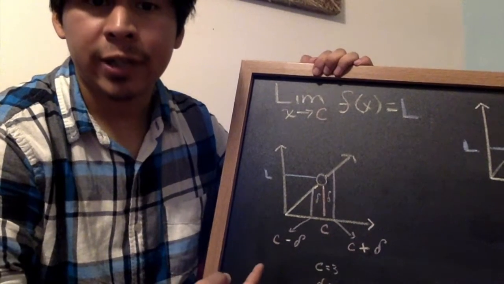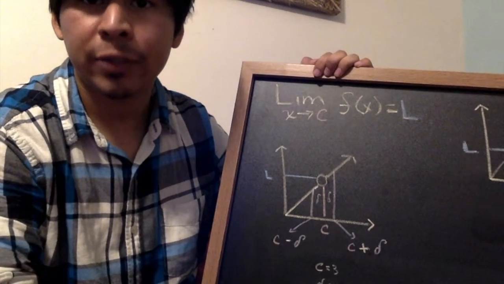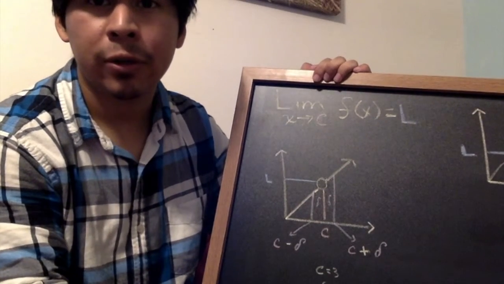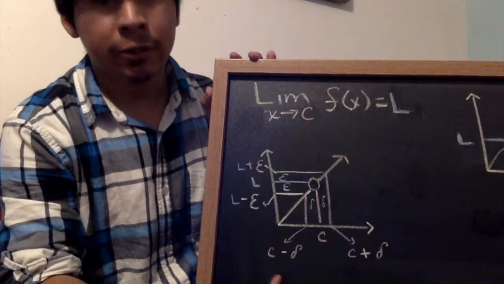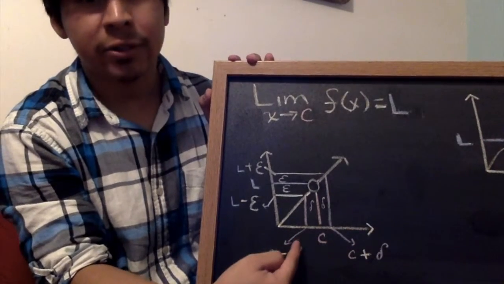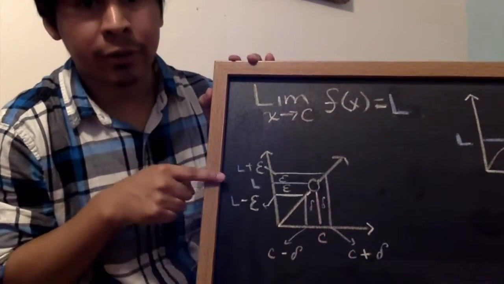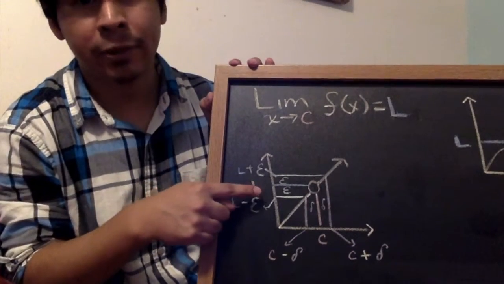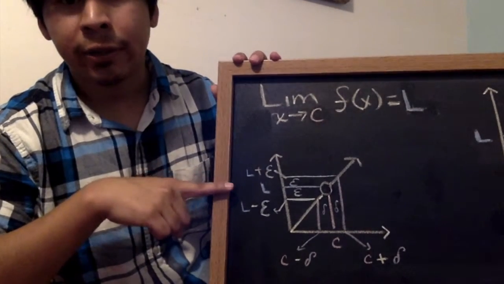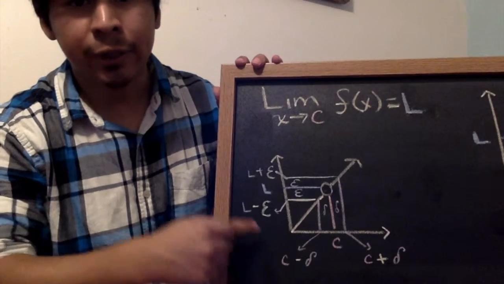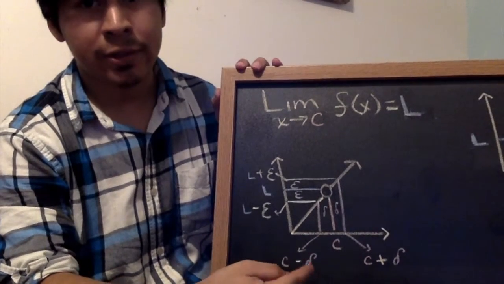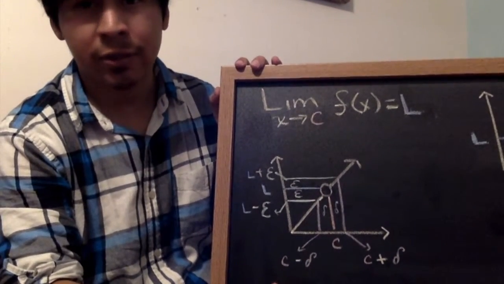Say the left-hand side would be C minus our delta, which would be 2.9, and on the right-hand side we'd have C plus delta, which would then equal 3.1. So as we add these tiny little nudges to our x as it approaches C, mainly this delta up here, we'll get these tiny little nudges right here in our y direction, which we'll call epsilon. You can also notice that we are very close to this L, mainly just epsilon units away from L, but we can't actually get to L from C. So we want to see the values that it approaches using these tiny nudges, and that's the idea of what limits are.